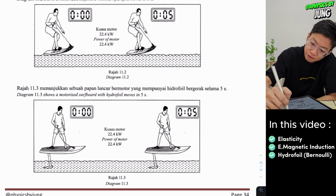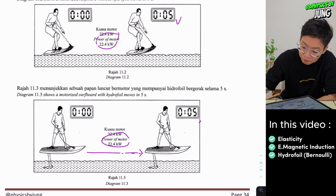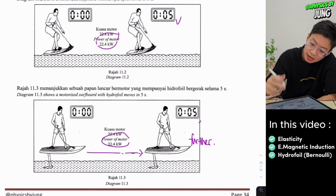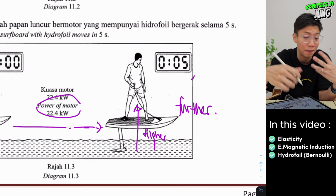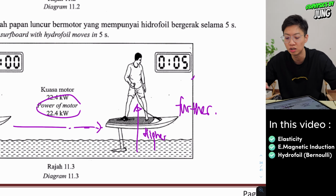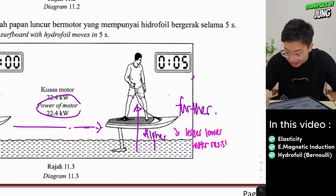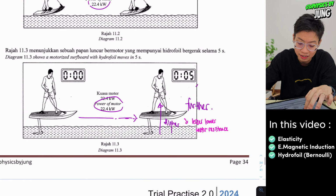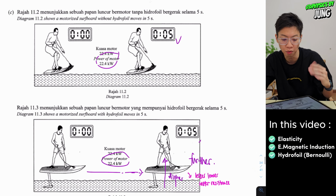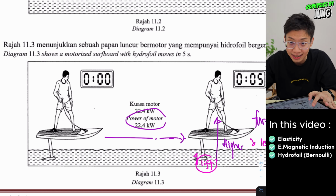Now, let's just look at this comparison first. In 5 seconds, this one can go further, okay? The power of the motor remains the same, but this one goes further. Why? You will see that this one is now higher up. Why does higher up have an advantage? The reason why higher is better is because if the surface is not touching the water, then technically I have lower water resistance. At lower water resistance, you will see that this will be raised up. So why? Because you will produce an upward force, which we usually call a lift, all right?